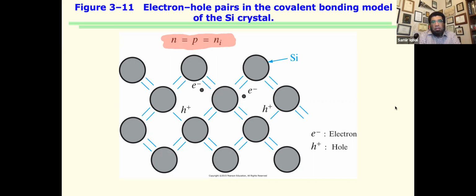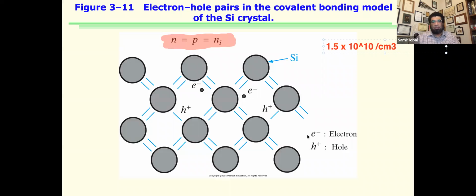Ni, if you see Ni, you would always know this is intrinsic charge carrier concentration. When I say charge carrier, I'm not saying electron, I'm not saying hole, I'm saying charge carrier because that means both equal. How much is it for silicon? I just told you guys a few slides ago. It's 1.5 times 10 raised to power 10 per centimeter cube. That's the Ni value for silicon.